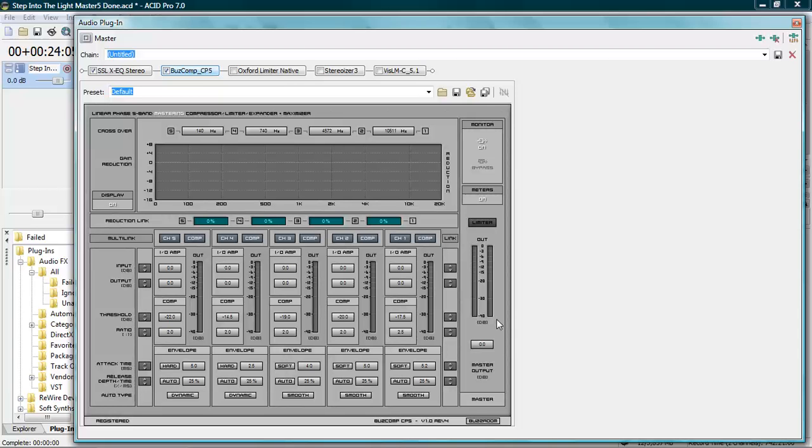As you see, the multi-band compressor just compresses the track nice and neat. It's not like a regular compressor that you use on a vocal, because that type of compressor is just going to compress everything, and you don't want that. It might sound good, it might not. It's better to compress separately, in my opinion. I haven't seen people use just a straight compressor on the whole track. But like I say, whatever sounds best to you, go with it.